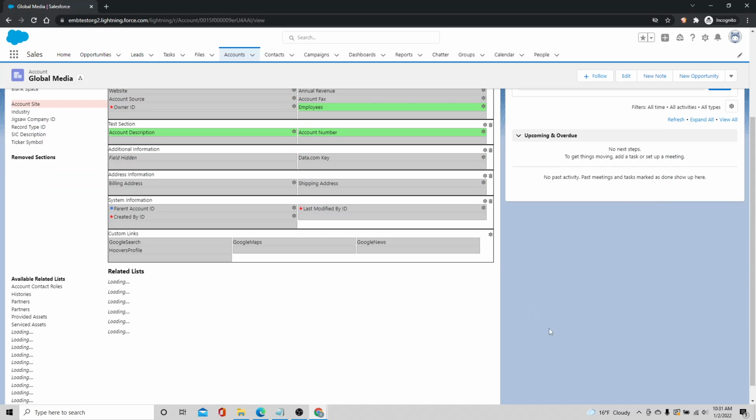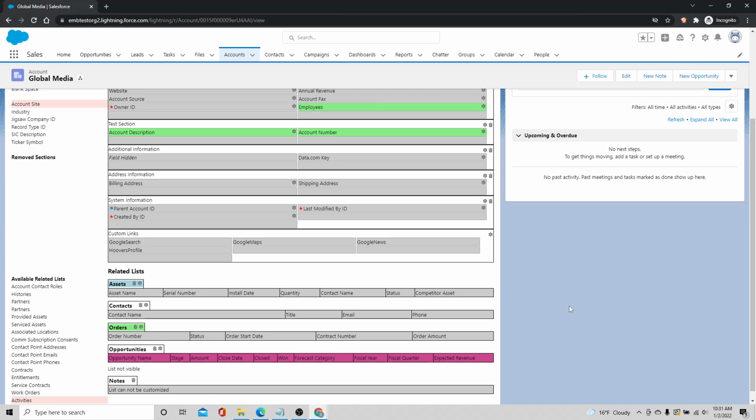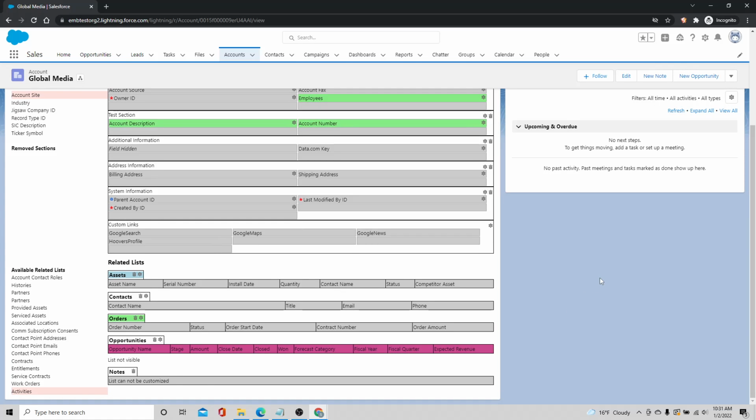And if we scroll down, you'll notice one other thing as it relates to related lists. You'll see there's text which indicates list not visible. This means the person's profile does not have read access to some object which is on the page for a related list. Again, they can see that this is here so that they understand the changes they are making can impact others, but again, they cannot interact with a related list for an object they don't have access to.